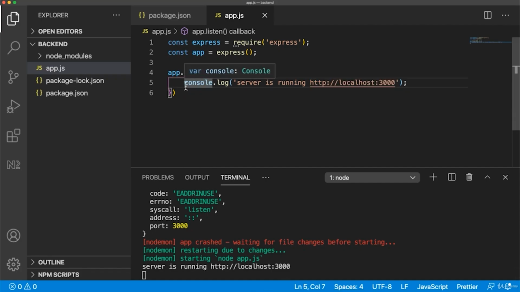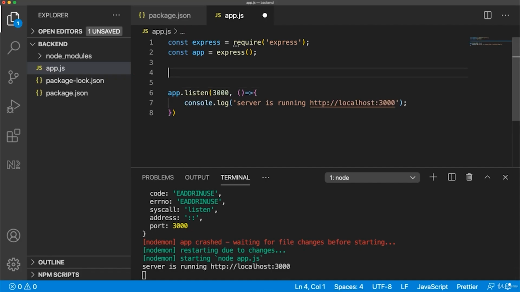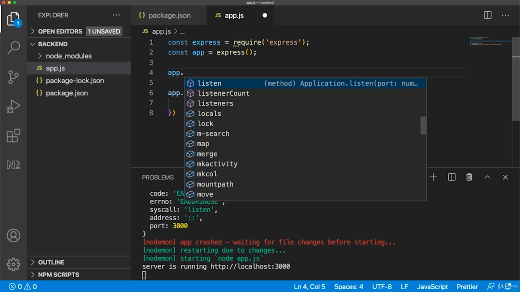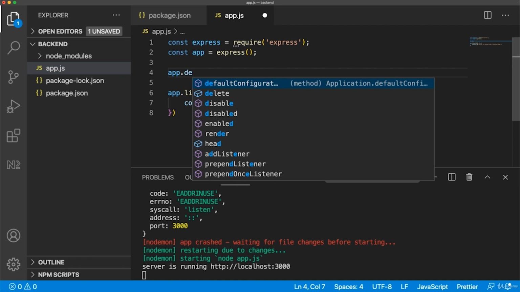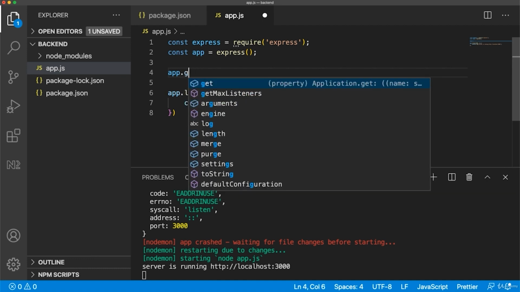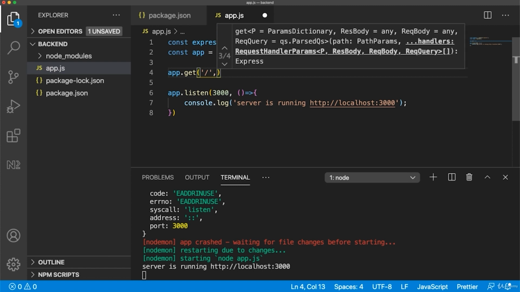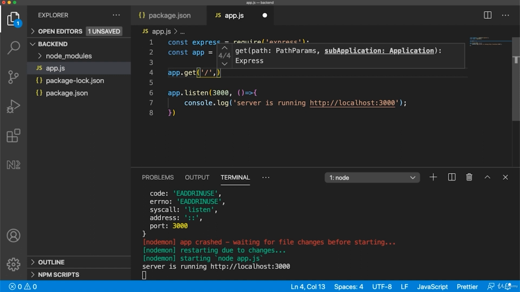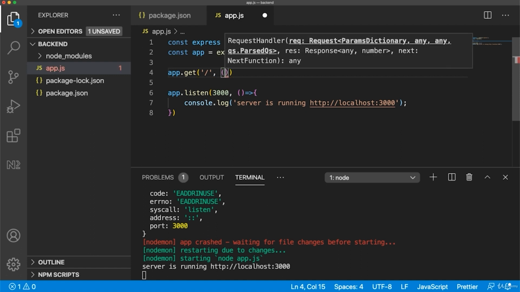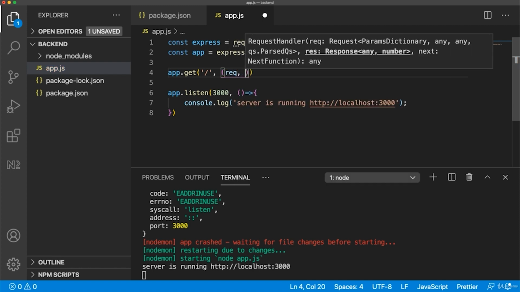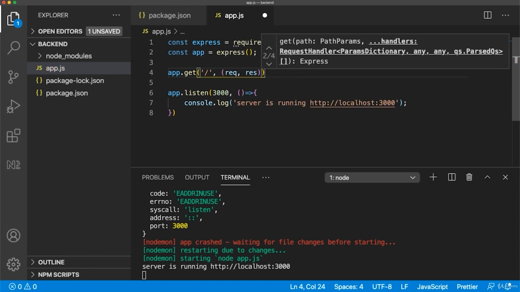We create now the initial route. We can say app.get. We will see Express is providing us with all HTTP requests, for example put, delete, and also post. So for get, it will accept two parameters. The first one is the route itself. For example, I will say the initial route. The second is a callback. The callback will have the response which I will send to the client when he calls this route.